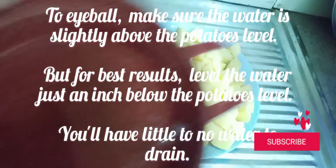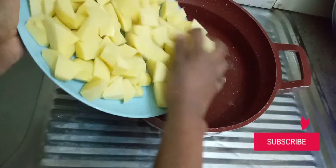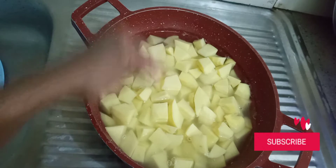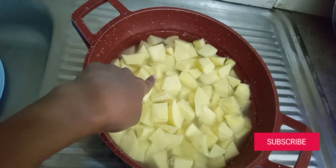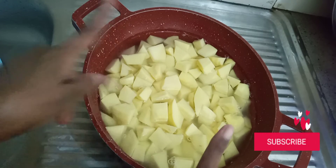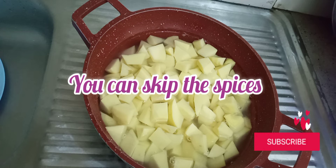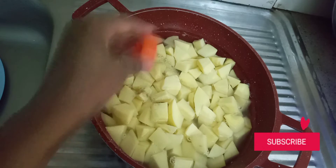I haven't put much water. Transfer this here. Just eyeballing it, but make sure the amount of water you've used won't go past the level of the potatoes, because we're still going to drain the water. I'll season mine with a pinch of black pepper — you don't want it overpowering the taste of your zika. The less spice the better; just a pinch. It feels like a lot but it will work just fine.